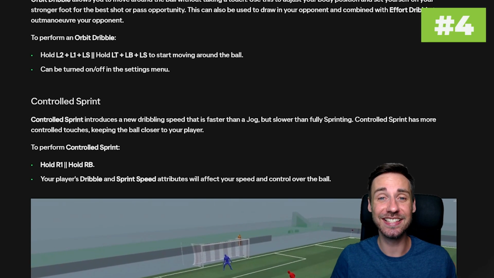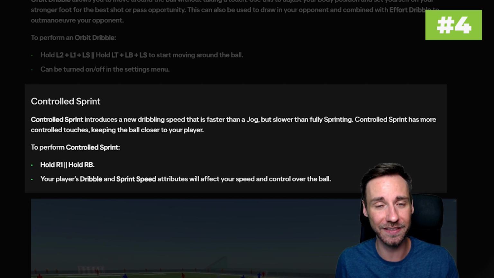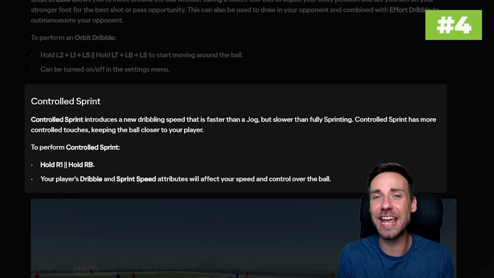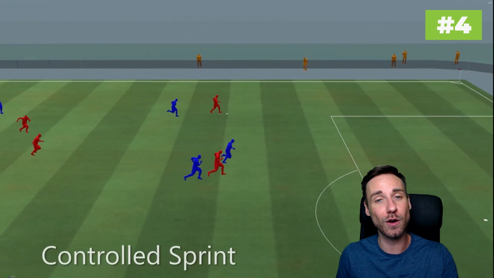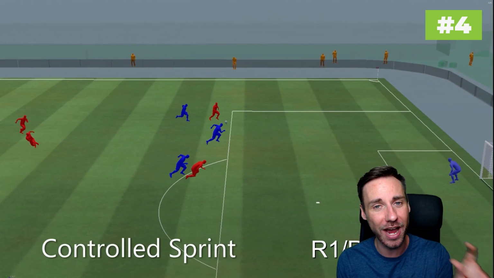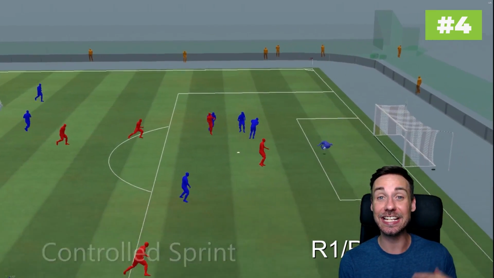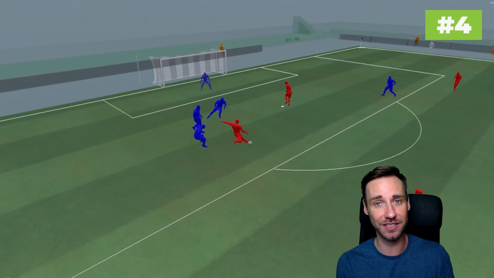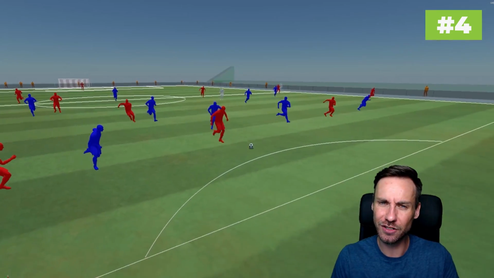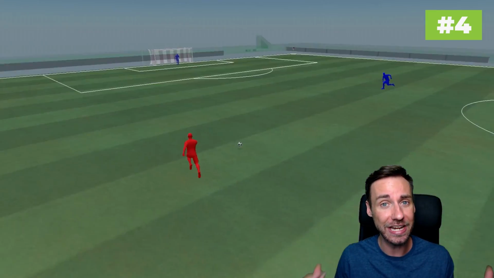Number 4 is the controlled sprint. So a new dribbling technique which you do by holding the R1 or RB button, and as the name already gives away, it's a mix between the sprint, which you know, and then also just left stick dribbling. So it's right in between, and this makes it so tricky. And I think especially at the beginning of FC24, this is going to be considered OP. But the reason is not that it is actually really OP, but it's just something new, very unusual.